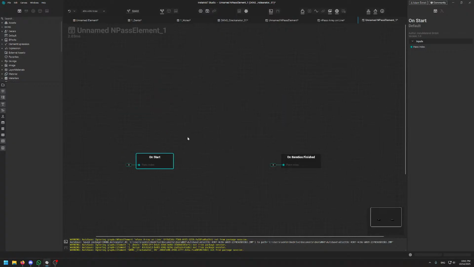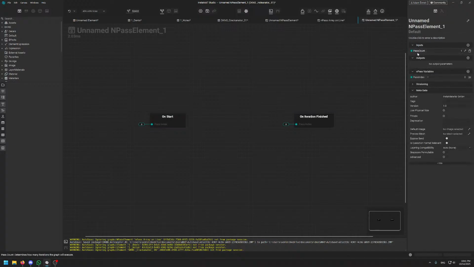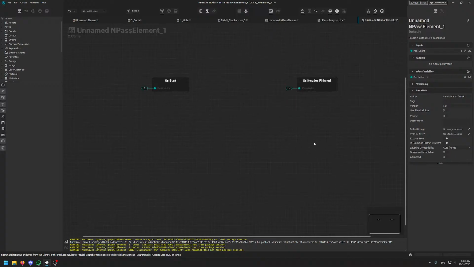And so what happens? It's like a repeat zone from Blender, or a recursive operation that keeps looping X amount of times. And that's this setup here, the pass count. This tells you how many times this whole thing that we are going to create here is going to execute.